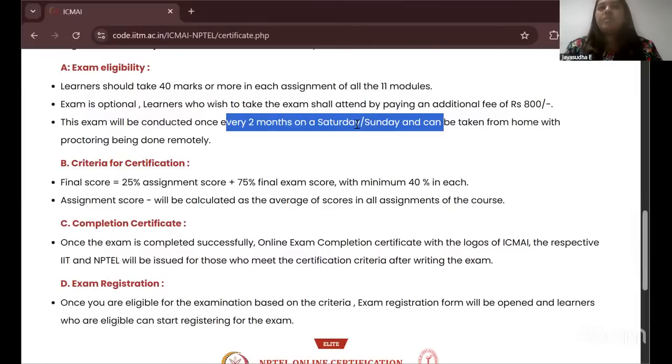Since the exam is online, we will be taking up remote proctoring only. So for that purpose, we require a laptop and a smartphone which has a front facing camera. So before getting yourself registered for the final exam, we suggest that you have these three prerequisites.